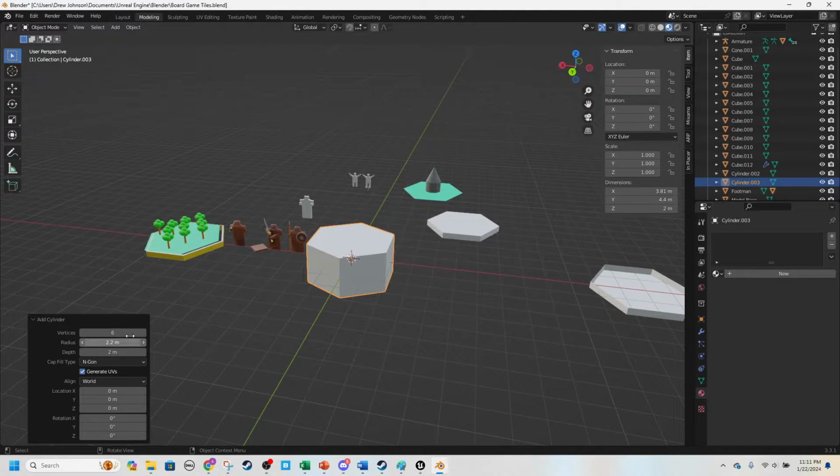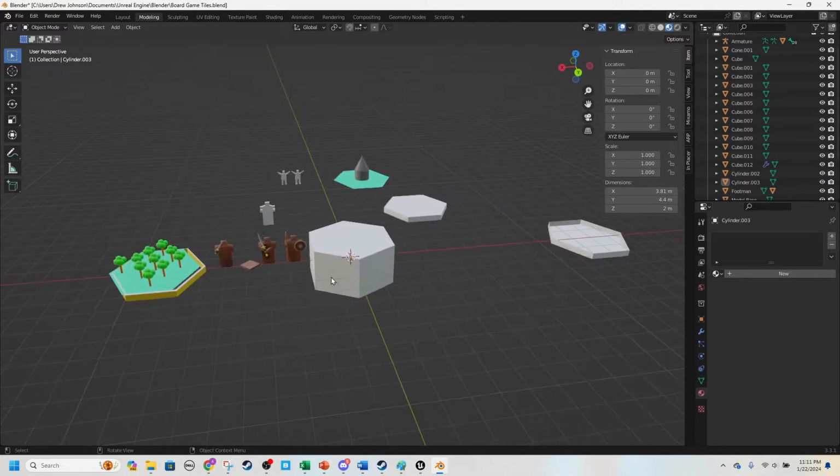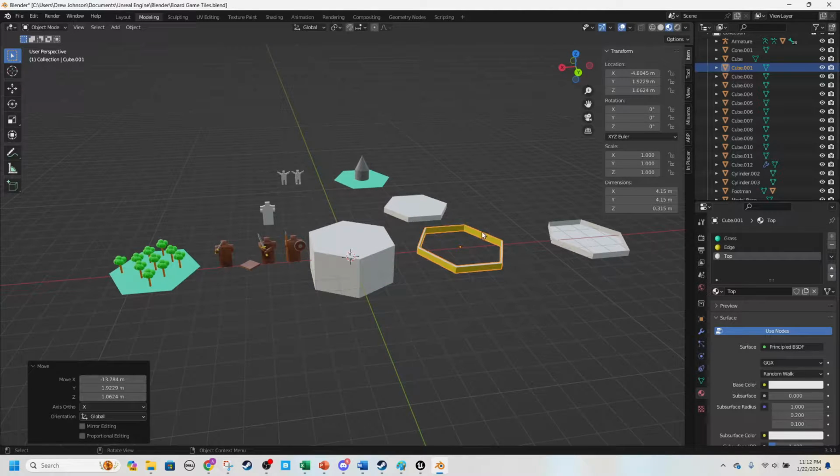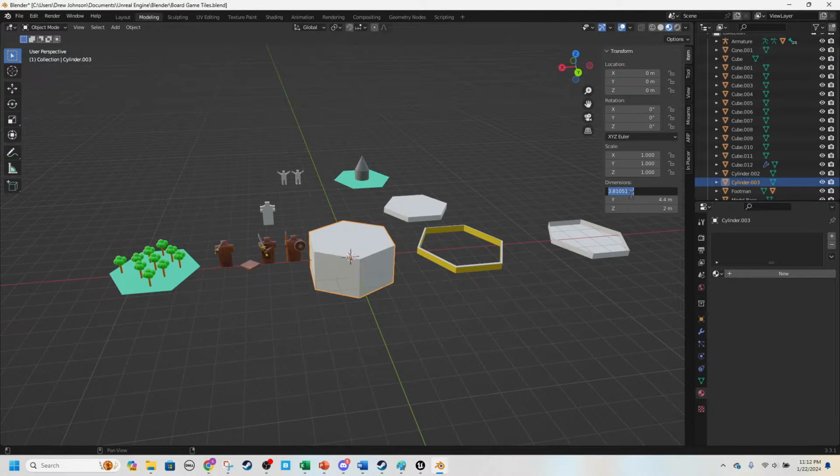So we have this set up, 6 vertices, and we're going to change this stuff later, so we're good. From here, you can click it, and I'll show you guys the dimensions I'm using, just so as we space it on the map, that can be the same. So you can see mine, and it's going to look a little bit different than yours, but we'll get there. My outline is 4.15 by 4.15 meters. So when we come back into here, 4.15 and 4.15, and you'll notice the scale is changing.